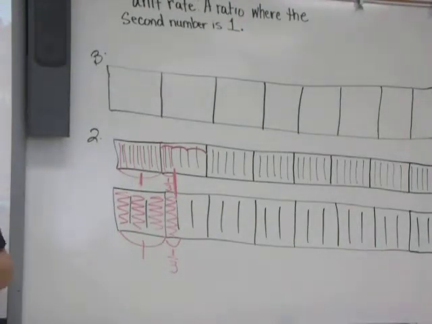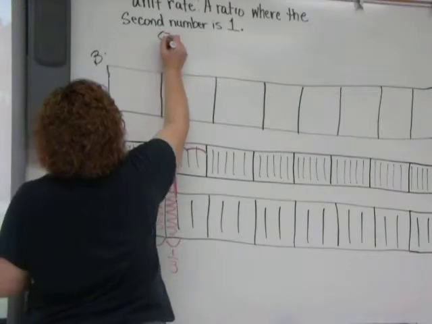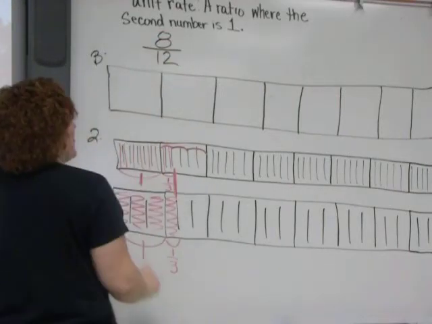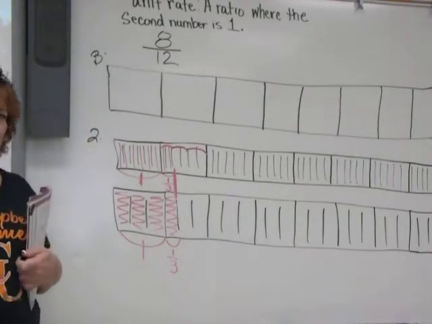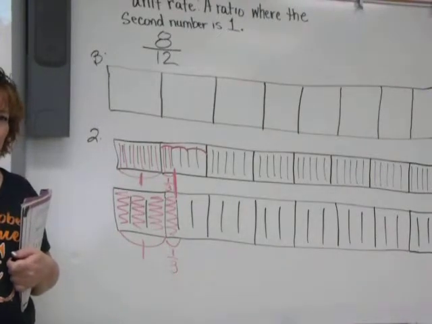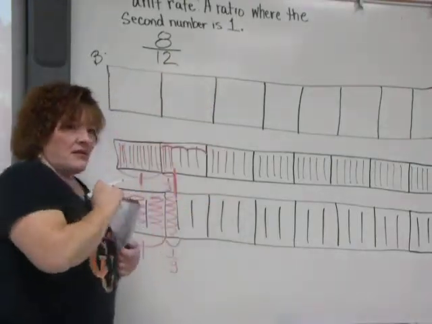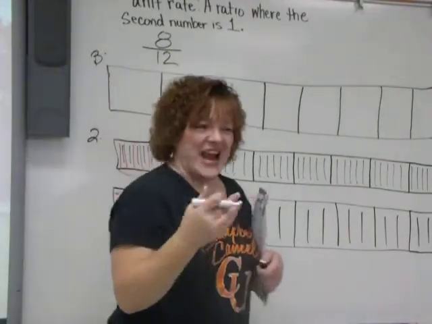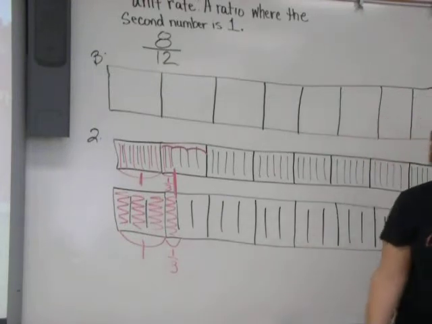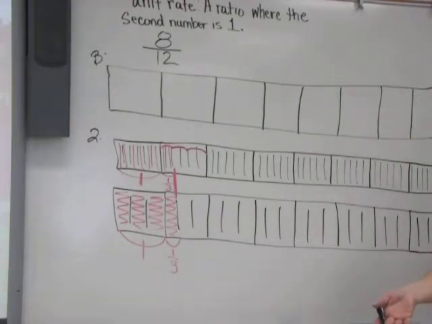Now, if we're sharing this, we've got 8 whole pieces that we're sharing with 12 people. Are we getting a whole piece now? No, because this is not an improper fraction. It can't reduce to a mixed number. I don't even have a whole piece of a gummy worm now, a whole segment. I'm going to have just part of a whole segment. That's what a fraction is. It's part of a whole. To have a whole segment, I'd have to have 12 twelfths.